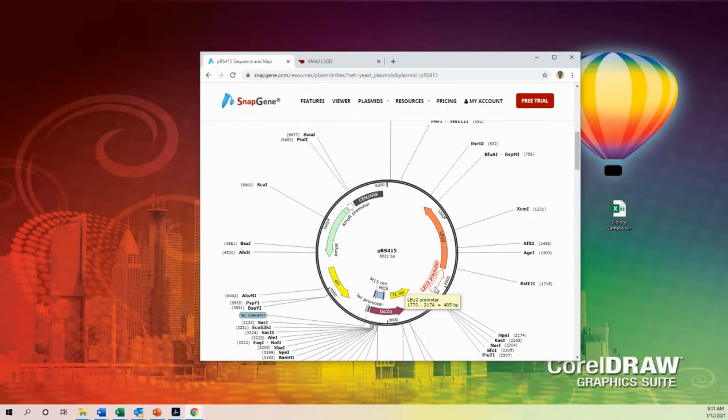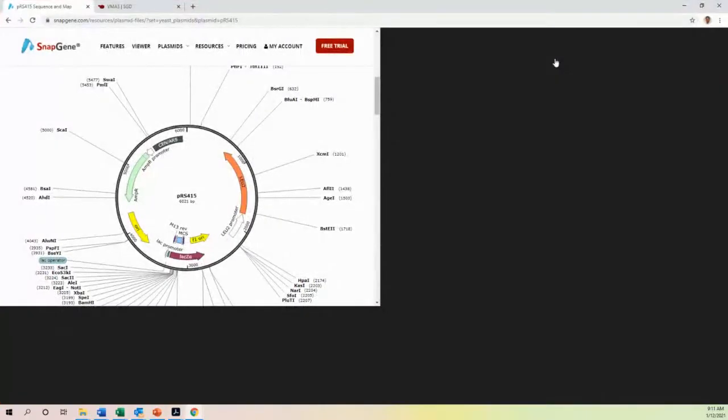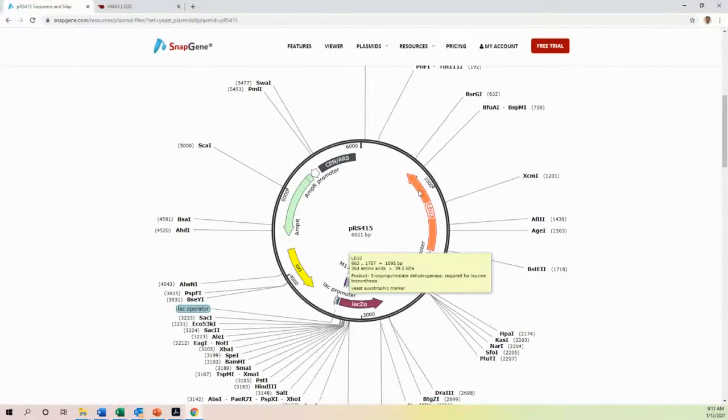So that means the end of the promoter would be 2174. And the end of the open reading frame is 663.